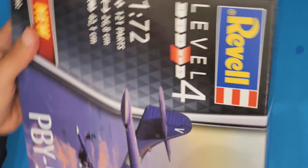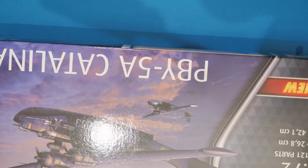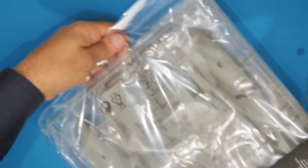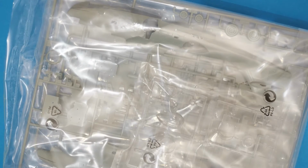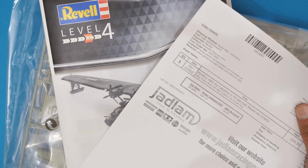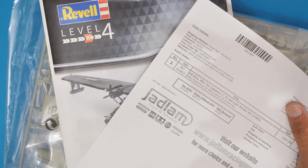So open to the edge, unlike kits I'm used to. So, borrowed from Dadlam, towards the models.